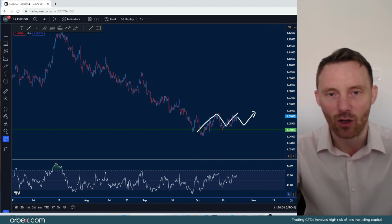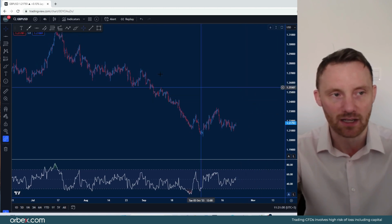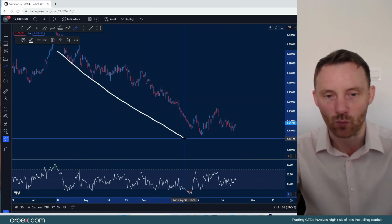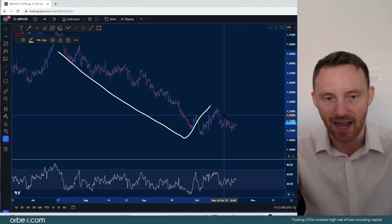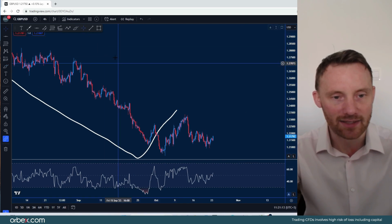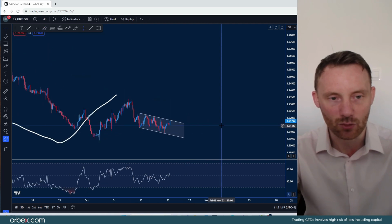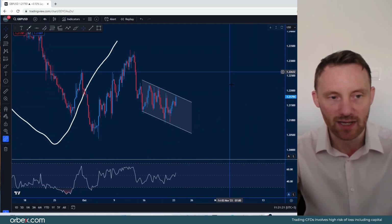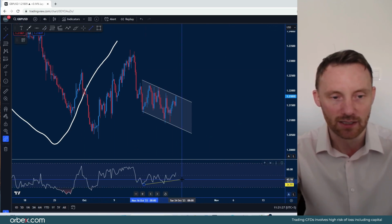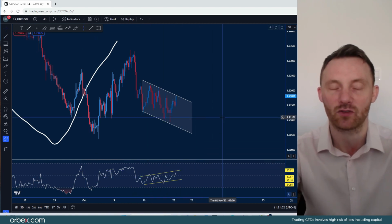Well, speaking of clarity, on cable, we had the Bank of England's interest rate decision, which surprised a couple of weeks ago. But since then, as you can see, a little bit like the euro dollar, we've had this sharp descent towards the 120. We've had a slight pickup, but now we're in a very nice bearish pattern. And it's looking likely that this could continue for now, even though we've seen a slight pickup. If we just see what's in store for cable at the moment, there's not really any major divergences. You could say there is a slight pickup in the channel here on the RSI, but will this be enough to start changing the course of action for cable? We'll have to wait and see.